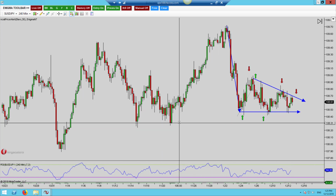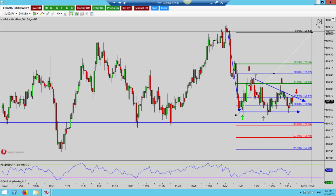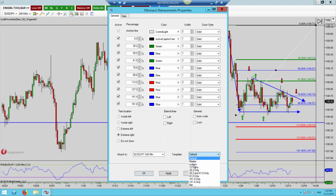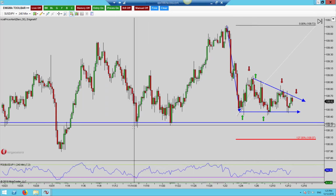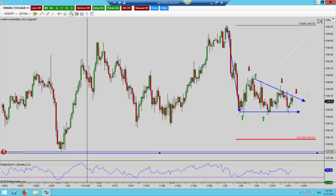Did we reach structure lows, which is the closes of the candles? No, we did not. That means there is room to the downside, and you could get a very nice entry here, guys. Let's have a look. 127. That 127. It does breach these two, but we do have this lower structure level just down here. So it does not happen at a psychological number.